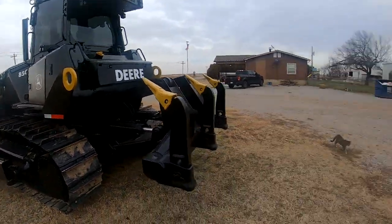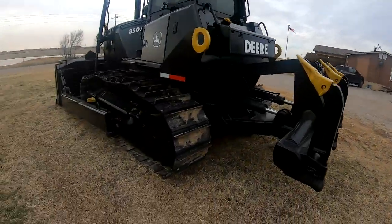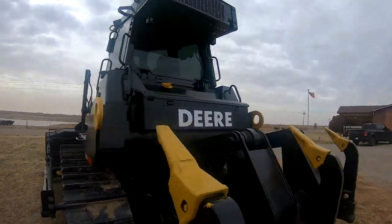So anyway, I'm tired of sitting in the house, so I'm gonna get the 850 here and pull it around over to what I call a shop. It's not much of a shop, but I'm gonna start working on seeing what it's gonna take to put a stereo and stuff in this thing.